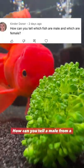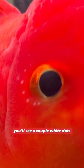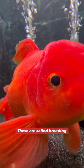How can you tell a male from a female goldfish? Well, let's take a look at Ivana. If you look closely at her eyes and her front pectoral fins, you'll see a couple white dots around them. These are called breeding stars. You'll most often find breeding stars on male goldfish.